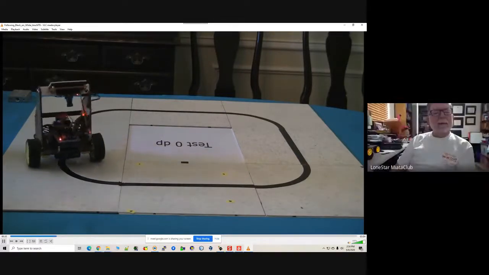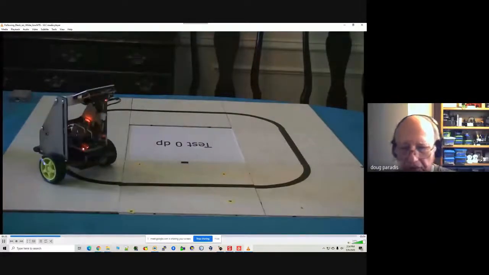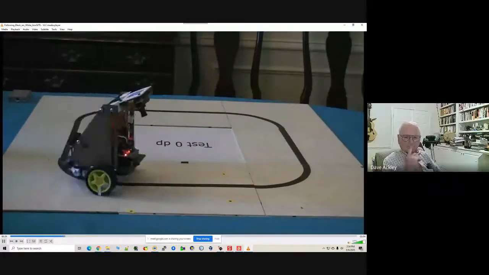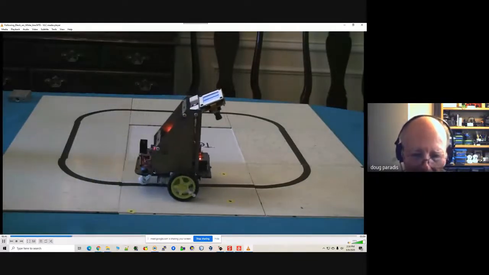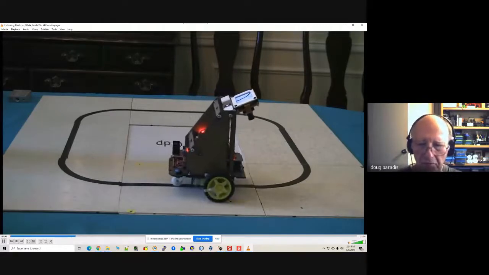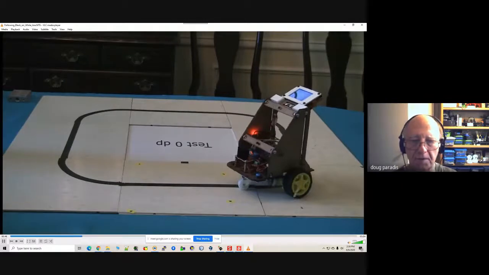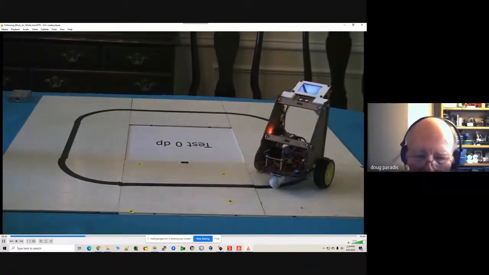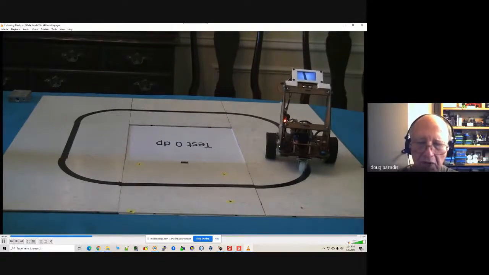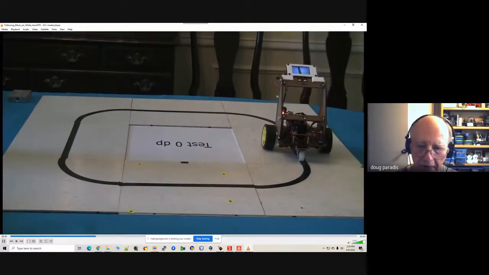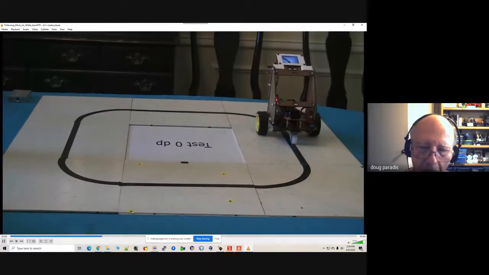Now, normal that it's a bunch of little squares that have been placed together. Yeah, this is our old style course, which used to be done on floor tiles with electrical tape. So this is the first step. If you notice, there's a white piece of paper in the middle that's underneath it. That's the actual first challenge course test pattern, which you can find out on the website in the GitHub.